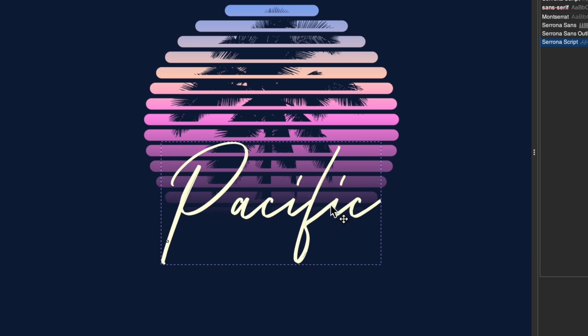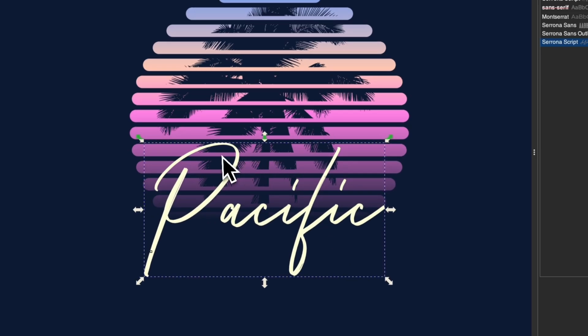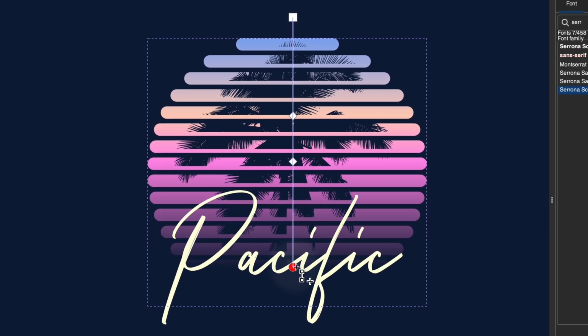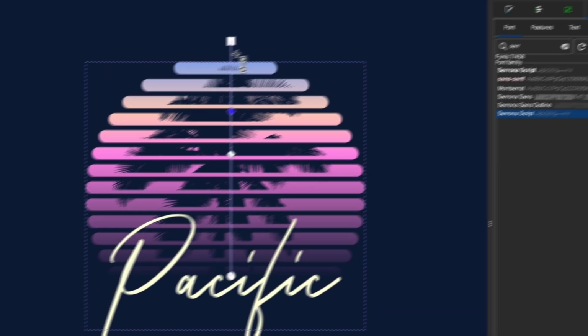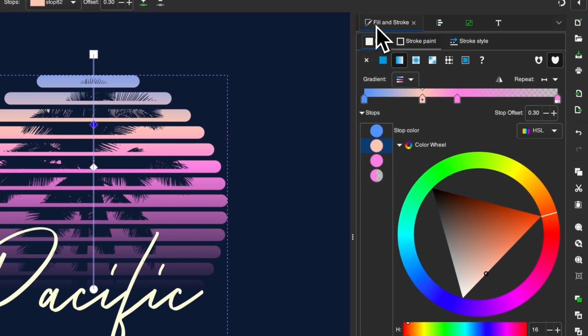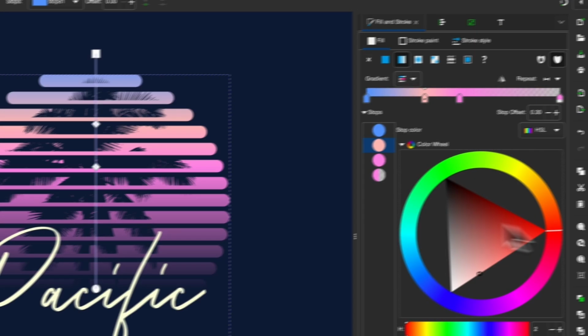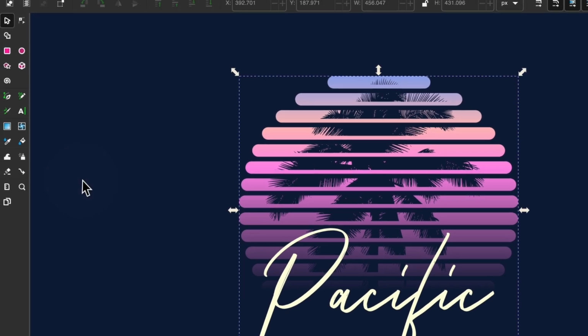And once you place the text over it, you may notice that there's too much of this color there and it kind of clashes. What you could do is you could select the object and go back to the gradient tool, and you could just take this bottom node and bring that up a little bit. And then you could even move these nodes up as well. Okay, so that looks a lot better.